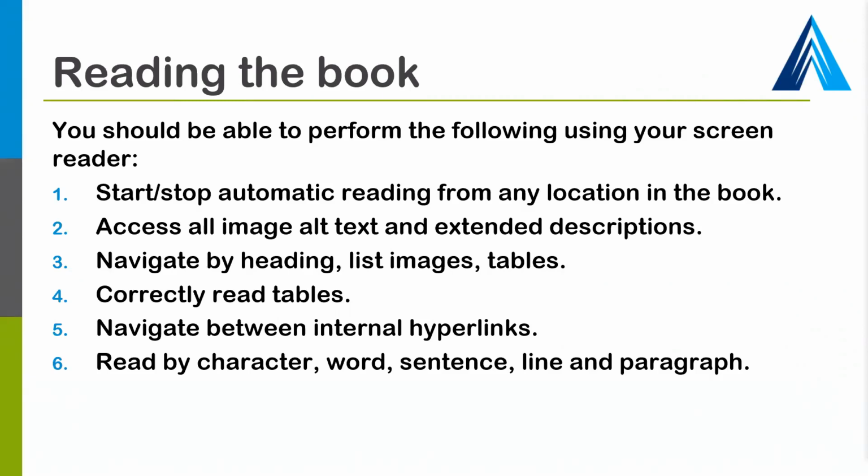They should be able to identify and correctly read tables. Correctly reading tables is a little different for a screen reader user than it is for somebody who's visually reading the table. We can't see the column or the row headers when we're in the middle of the table. So if we're in a cell in column 4, row 10, we may not remember what the heading of that column was or what the row heading is. So making sure those tables are properly marked up and provide that information to the screen reader user as they're navigating the table is another important feature that we would be looking for accessibility in reading.